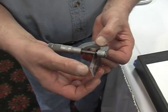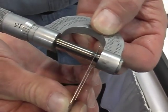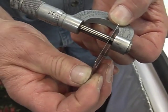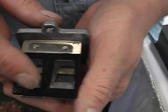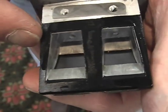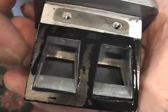We have removed a set of reeds from the reed block, and these reeds are within specification thickness-wise. That's all there is to the thickness on the reeds themselves. They slide right in. So we're okay there. The next thing we would do is pick up the reed block and visually check the reed hole opening. This is a neoprene seat. It's difficult to tamper with, but you look at it visually to see if the corners are nice and sharp, and it looks like they haven't been tampered with.